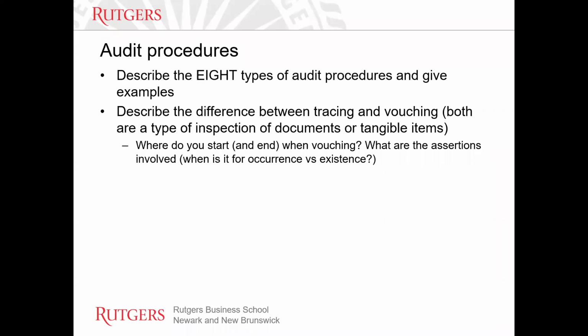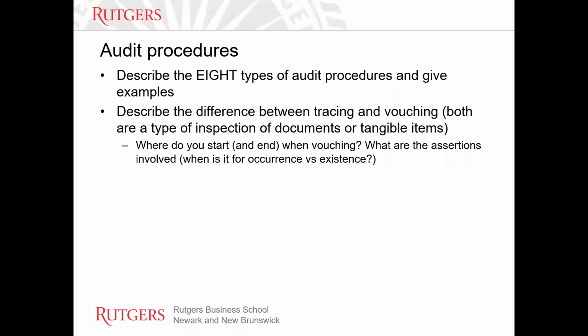If I want to know if a revenue transaction happened or a sale actually happened, I get the sales journal from the client system, and then I go find evidence or a source document that gives me evidence that that transaction actually happened. So that could be a sales order, a shipping document, it could be a sales invoice, right? Something that gives the auditor evidence for that transaction. So if you're just trying to find evidence that a sale happened, you can vouch to all three of those documents I said. It doesn't mean you only vouch to one. You can vouch to multiple, and you can even vouch from there to something even more specific.